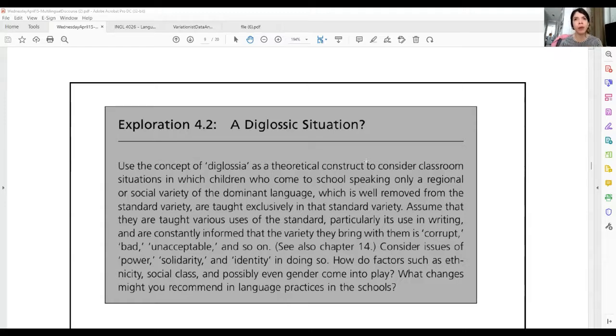So how would we go about bridging that language gap or that educational gap, and therefore allowing our students to acquire the standard with much more ease, and also using discourses and building classroom materials that allow students to envision themselves and their backgrounds, their linguistic backgrounds, as equally important as the one that they're learning? How could we do that?